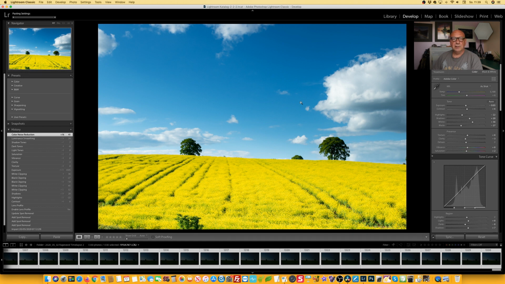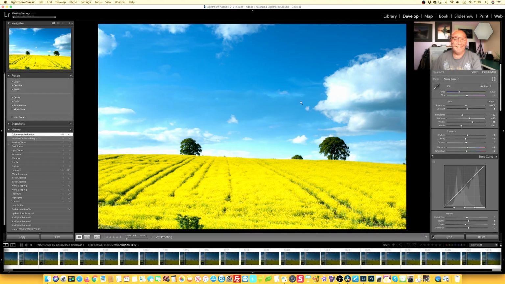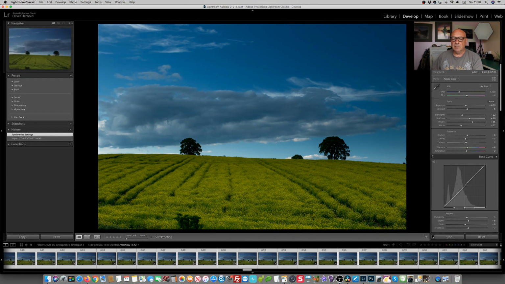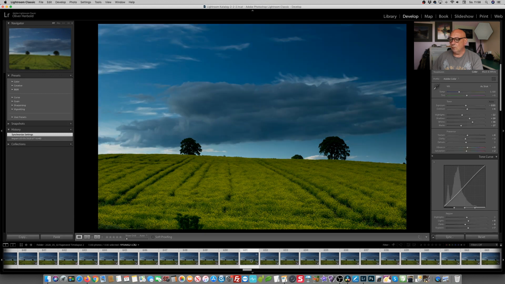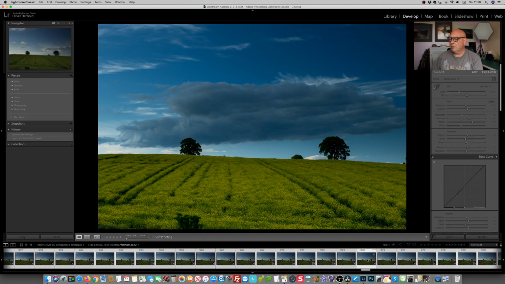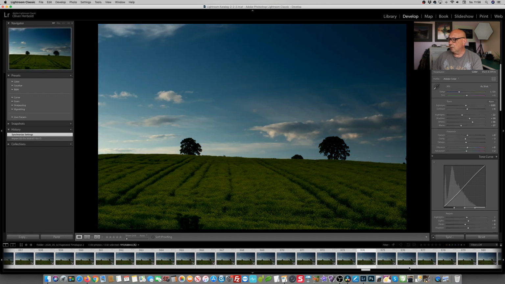Yeah, the synchronization will give you the first chance for having a little break, because depending on the computer speed, that may take a while, and I may get myself a coffee. Okay, we are done. So we have now transferred all the modifications we made in Lightroom, which wasn't too much anyway, but we've synchronized it throughout the entire range.